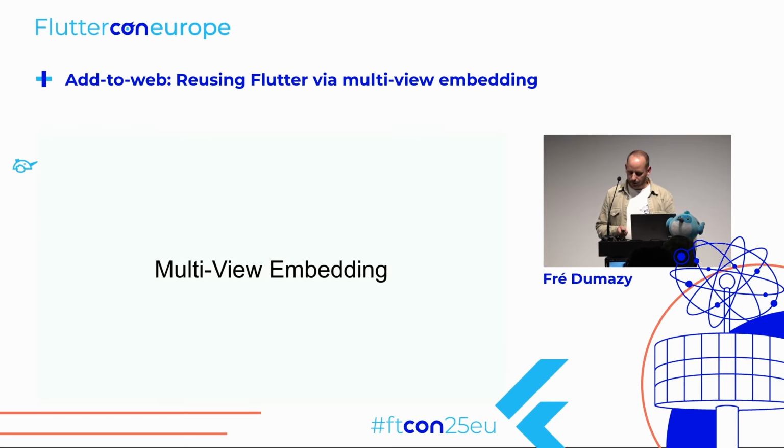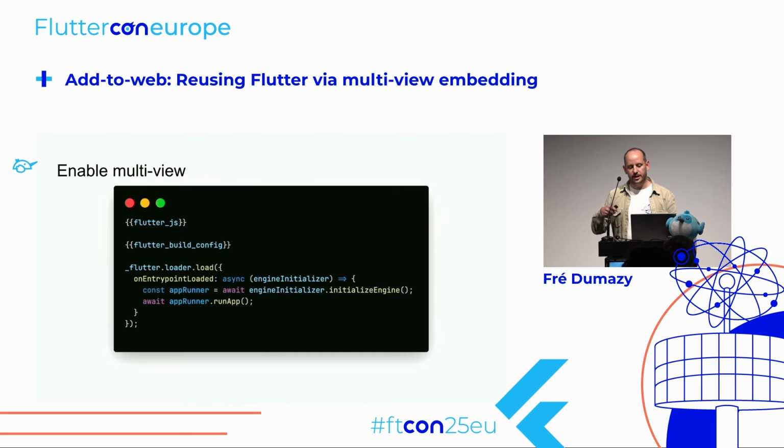And then if we want to continue on that, we actually have to provide some more configuration. So going back in that bootstrap file, we have another method that we should overload, which is called the onEntryPointLoaded. This is a basic implementation. It basically gives you an engine initializer. You initialize that, and from that, you can run the app. These are all put into different steps so that in the whole process, you can choose when you start this and when not. You get complete control over that.